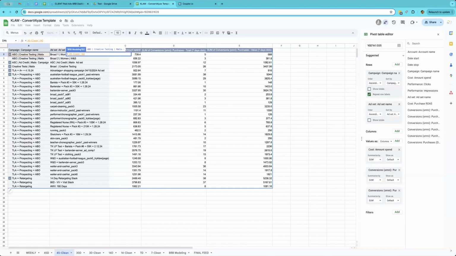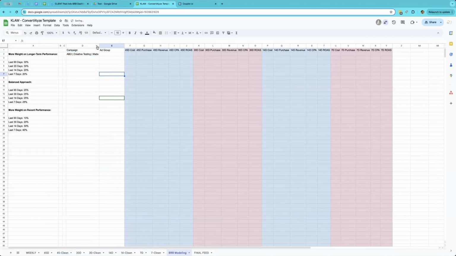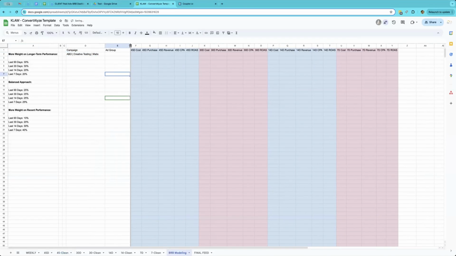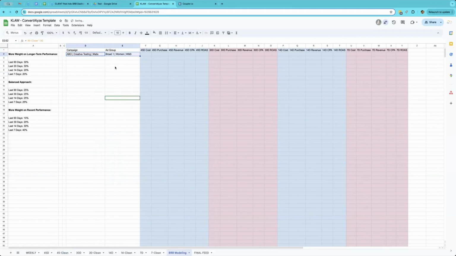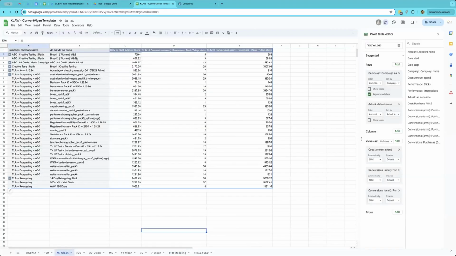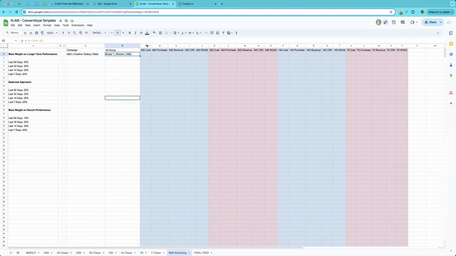So this is clean A2. That will give us that testing matrix, and then if we drag this over to add group, it will automatically reference cell B2, which is where this is located. And now we're going to be able to grab spend, purchases, and value, or conversions, revenue in this case, over to these columns here.